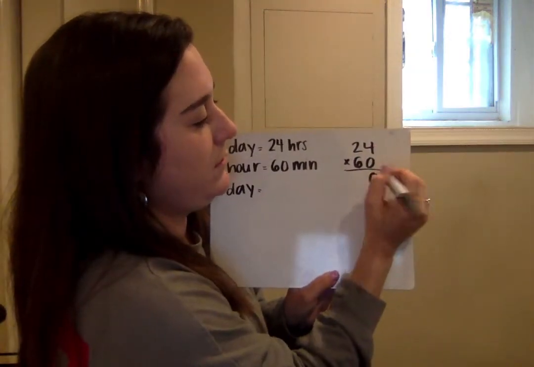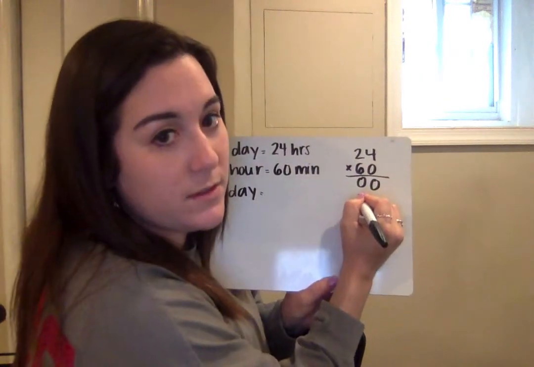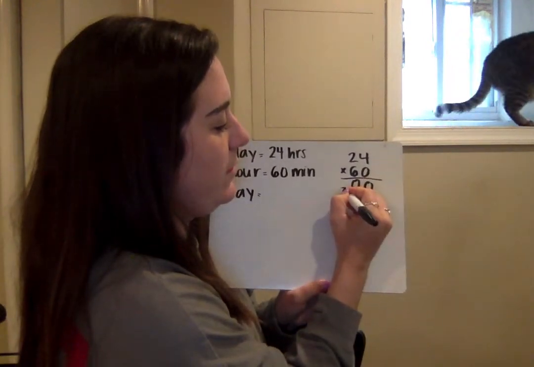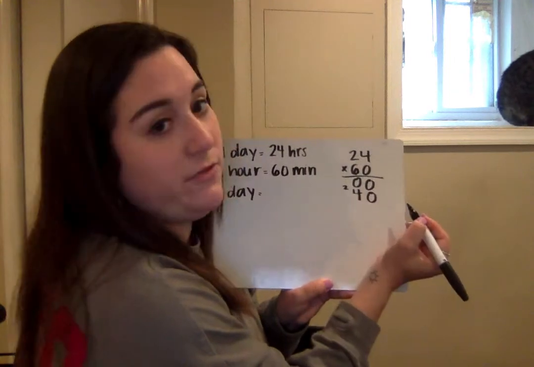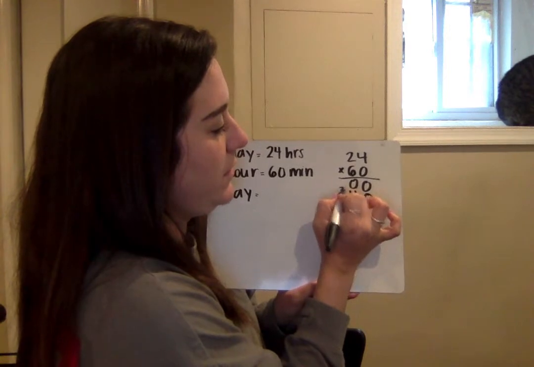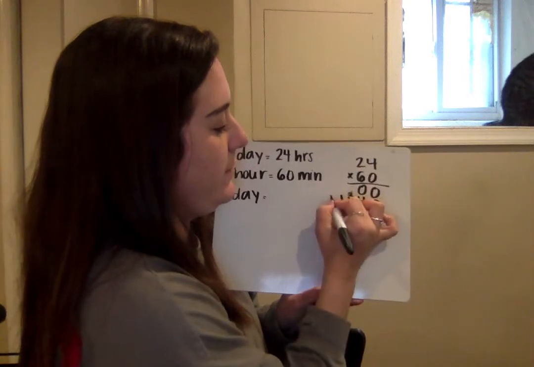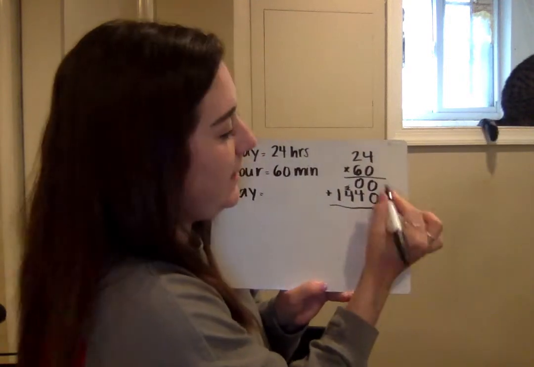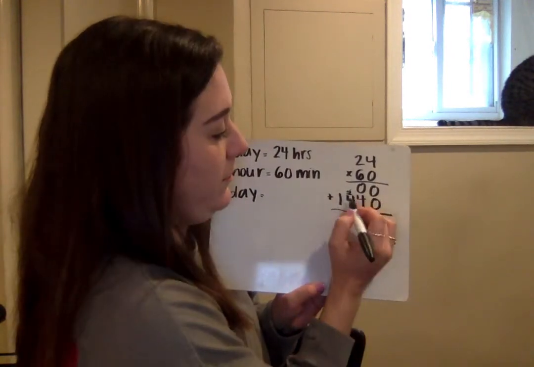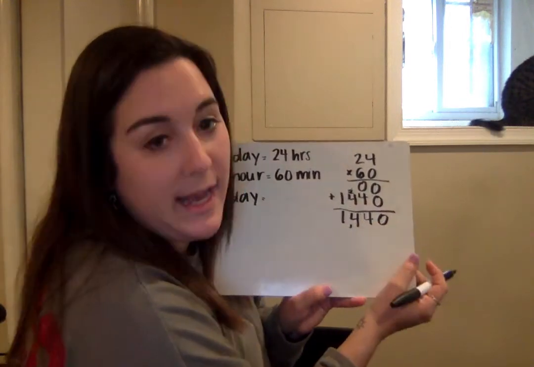0 times 4 is 0. 0 times 2 is 0. All right, now I'm going to start multiplying in the tens place, which means I have to record in the tens place. So I'm going to put a 0 in the ones place. 6 times 4 is 24. I'm going to put a small 2 and a big 4. All right, and then 6 times 2 is 12, plus 2 is 14. So I'm going to put a big 1 and a big 4 because there's nothing left to multiply. When I add, I get 0 plus 0 is 0. 0 plus 4 is 4. 4 plus 0 is 4. And 1 plus 0 is 1. With the comma, I have 1,440.